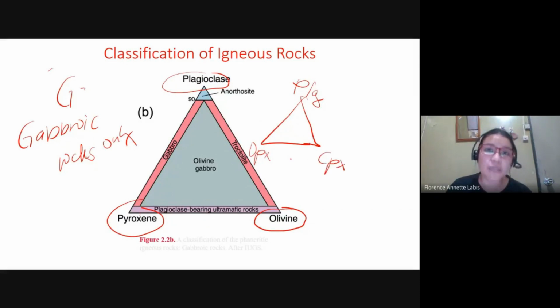So it actually depends on the mineral or the modal abundance that is given to you. For example, if the dominant minerals are plagioclase, olivine, and pyroxene, then you use this diagram. If the olivine is not given to you, then you use this one. And one more, if amphibole is also given, then you choose the ternary that has an amphibole. And it's again the same. I hope you know how to plot. So again, this is still 100. Here is 100, as well as this apex here.